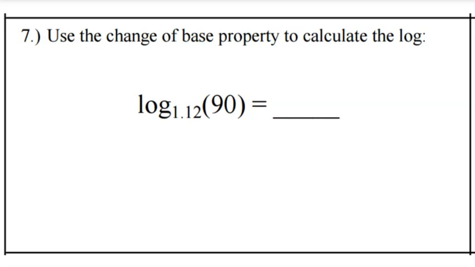We're now going to look at questions 7, 8, and 9 in this test 4 review. This is where we're going to look at the properties of logarithms. And this question 7 says to use the change of base property. And if you have a calculator, that's really easy. Use the change of base property to calculate this logarithm.